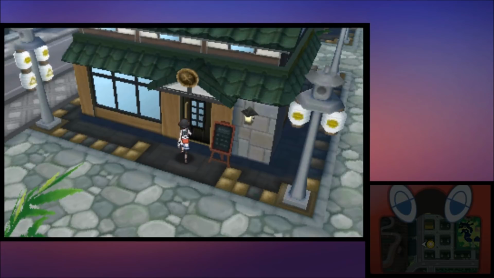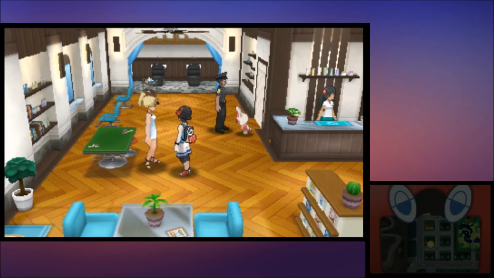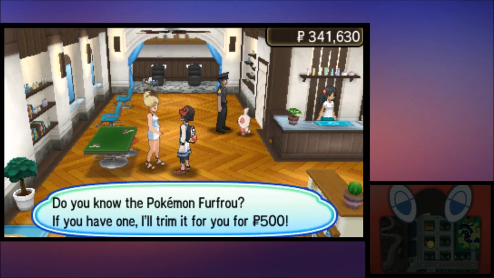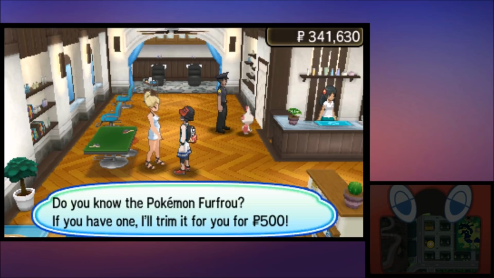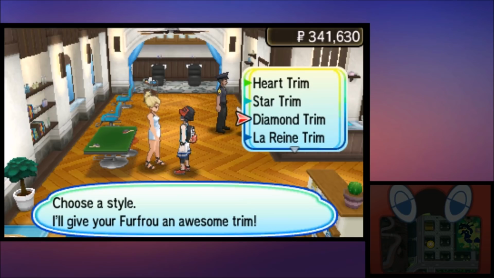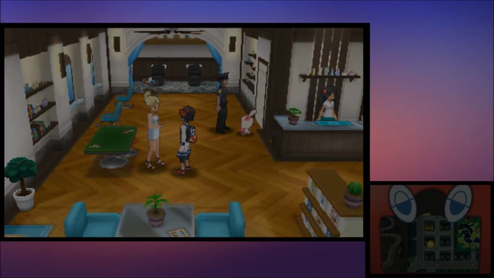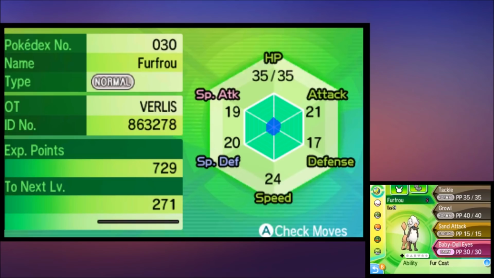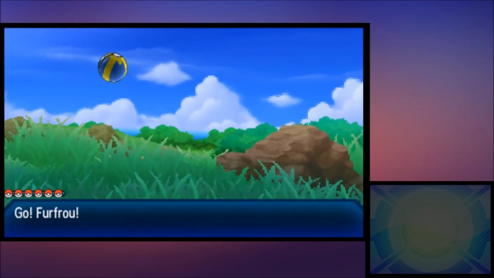To groom your Furfrou, just head over to the hair salon in Malaise City and then talk to this lady over here by the table. She'll offer to groom your Furfrou, or at least she'll trim your Furfrou for 500 Pokedollars. Say yes, and you get to kind of choose which one. Let's go for that diamond trim and see how awesome our Furfrou ends up looking. Aw, yeah. And then right across from your house in the Melee outskirts, you can find yourself an Inkay.